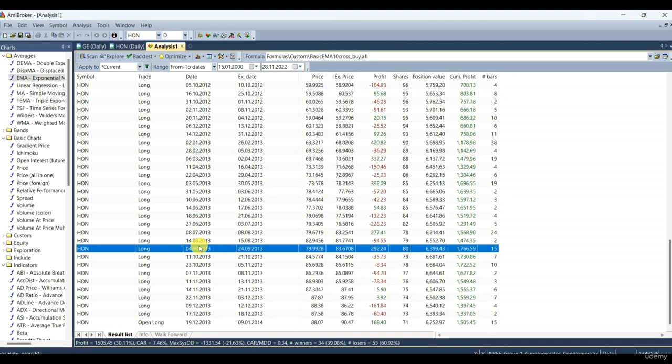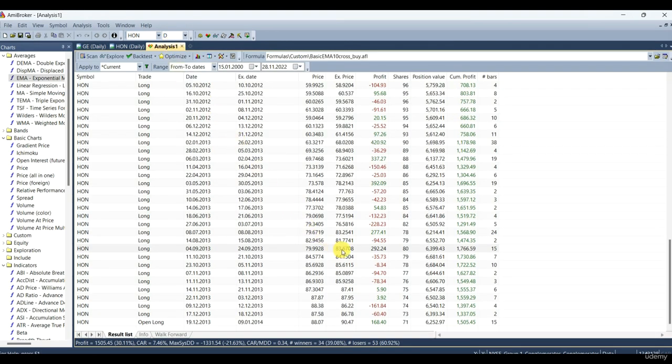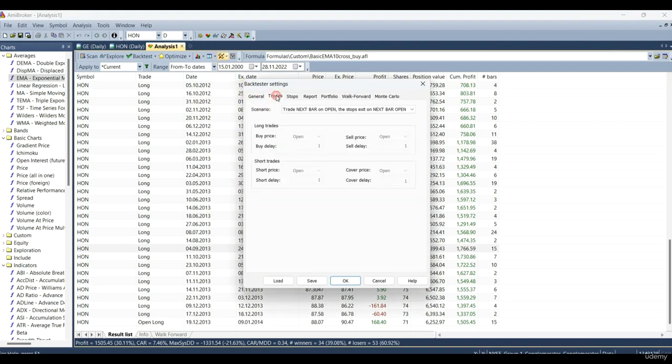So this is this bar from this trade from the 4th of September, because now the signal was the 3rd, but we entered on the 4th for the price of 79.99. And we can verify that it was the open. See? The same for the exit, the open 83.67, and that was the exit price. So this is really important. The same applies to short trades, but we will get to short trades later.